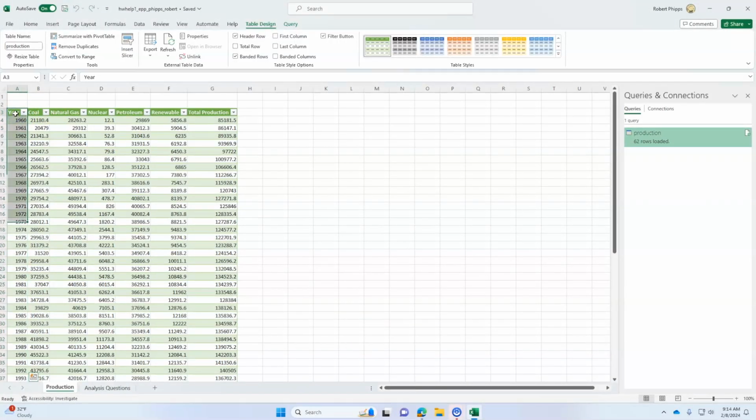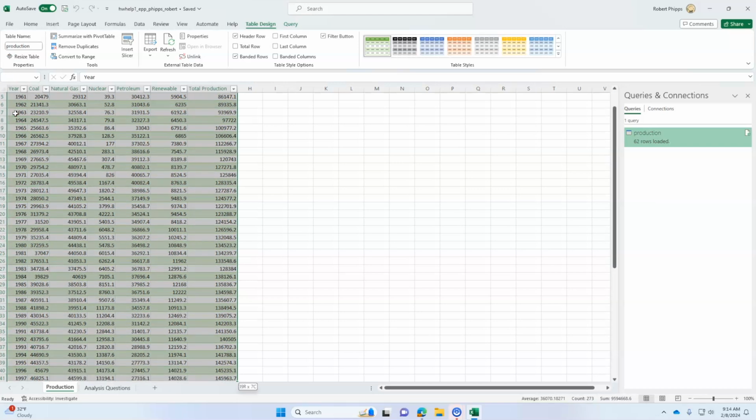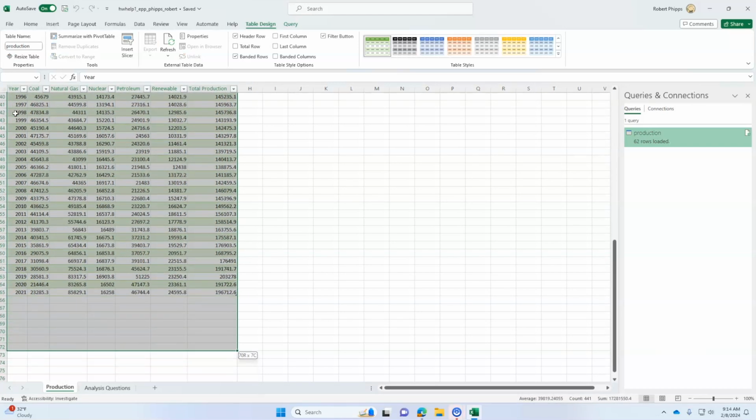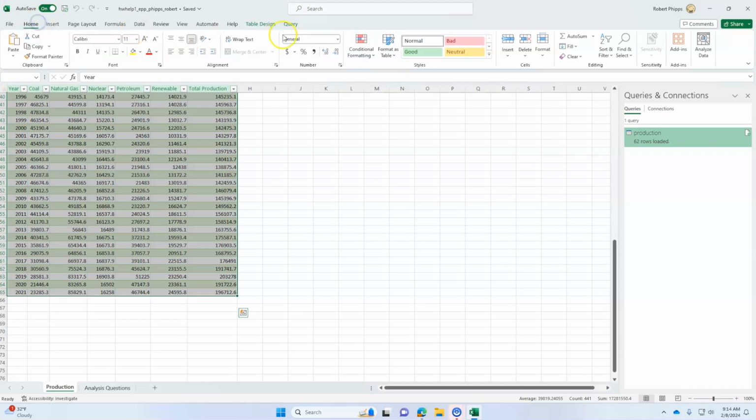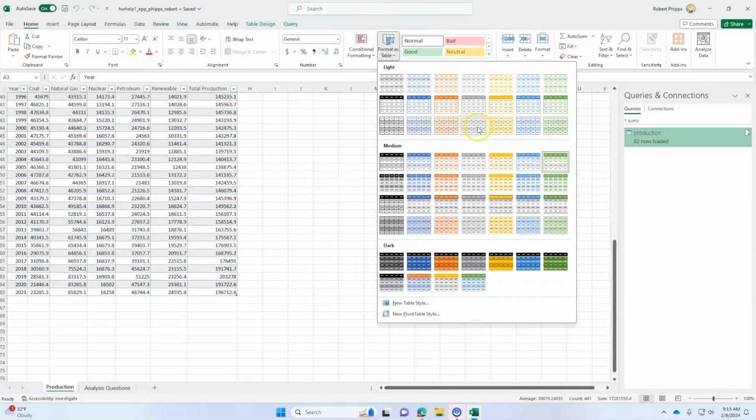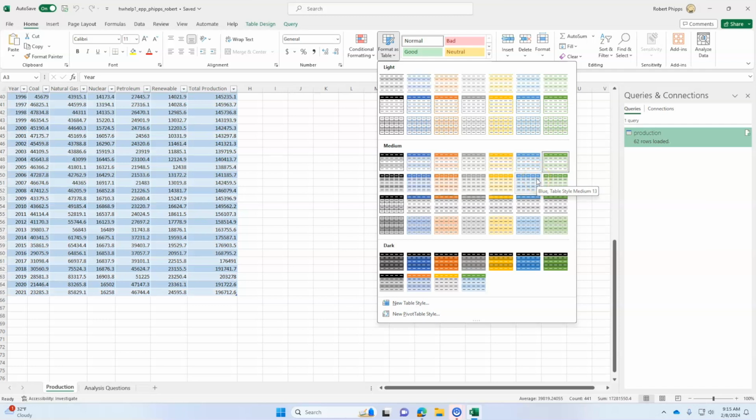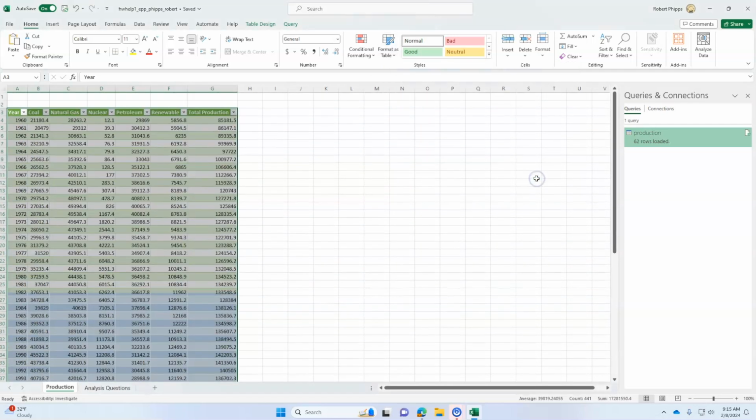You click on cell A3, and you go down and you highlight the entire table. If a table hadn't existed there, you would go to Home and choose Format as a Table. In our case, a table does exist. We're going to do the exact same thing, and we are going to pick a different style, something other than the default. So I click that.